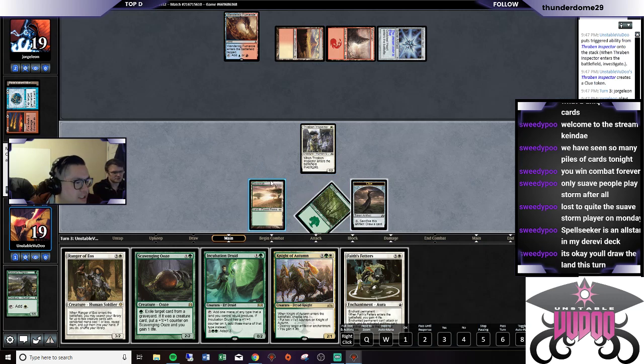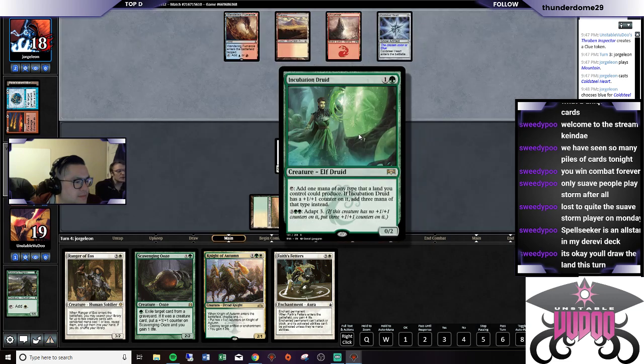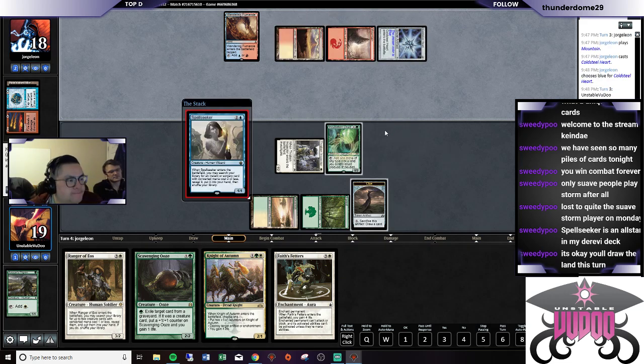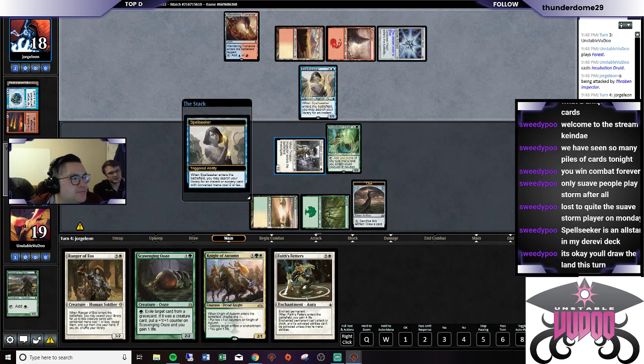We play Incubation Druid. And beats for one. Get to slam a Ranger of Eos next turn if we draw a land. If not, we've got the Knight, and doesn't the Knight destroy artifacts or something? Yeah, but that's indestructible, right? No. Well, I'm thinking of the other one. Yeah, we're good. We're going to blow that up.